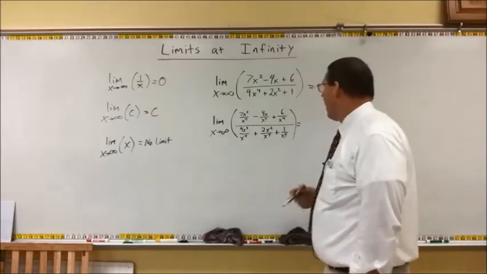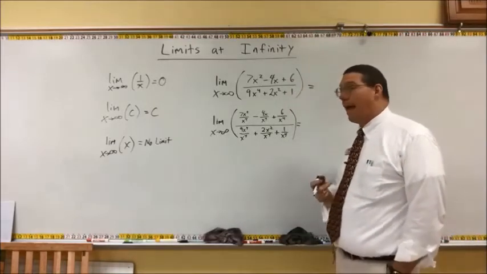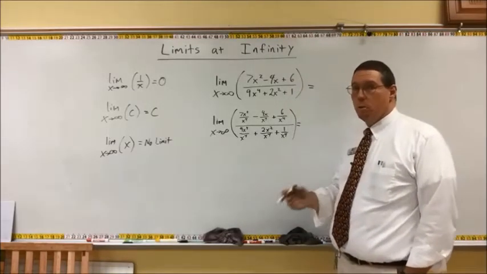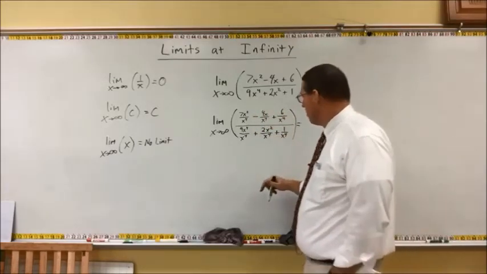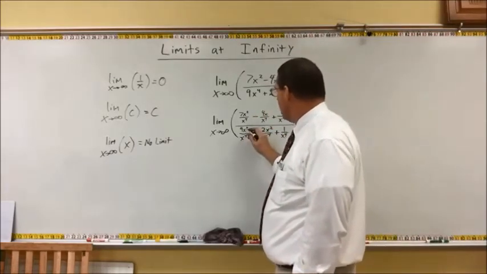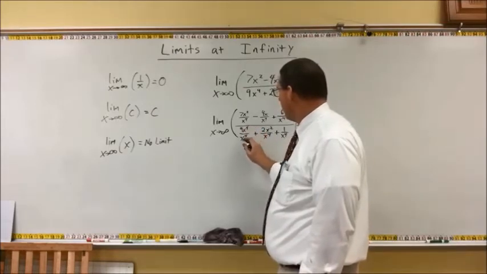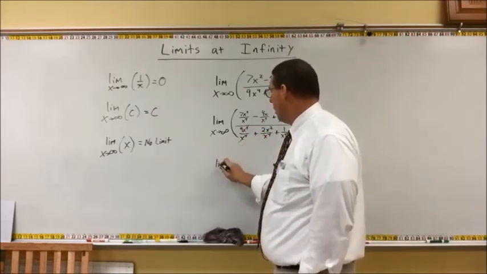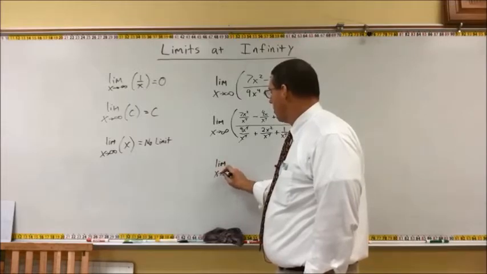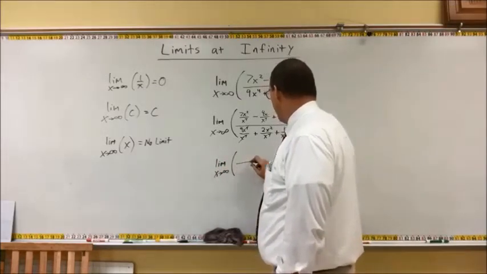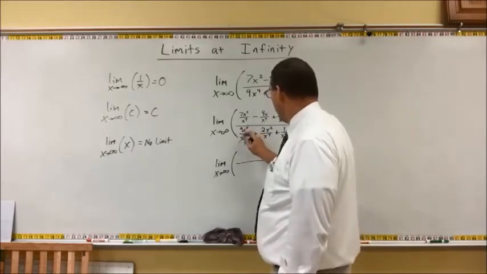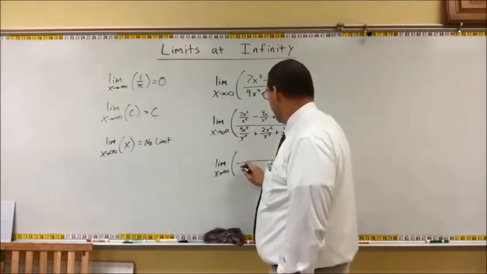Equals. And now what we have to do, now we're going to go through and we're going to algebraically deal with all of these individual terms. Because look at this. For example, here, these x to the 4th and the x to the 4th, those cancel. And now what we have is the limit as x approaches infinity of, here's what we're going to have. So this first term, we're canceling the x to the 4ths. So we're just going to have a 9 here.